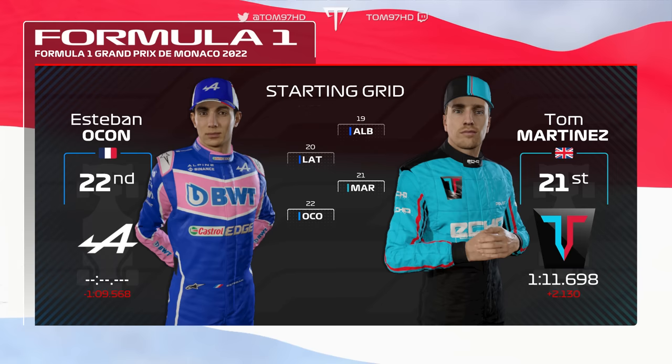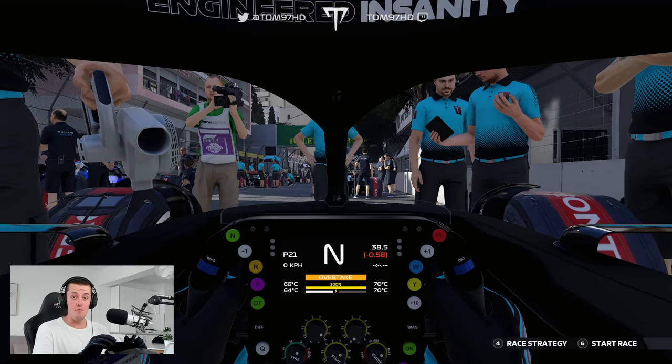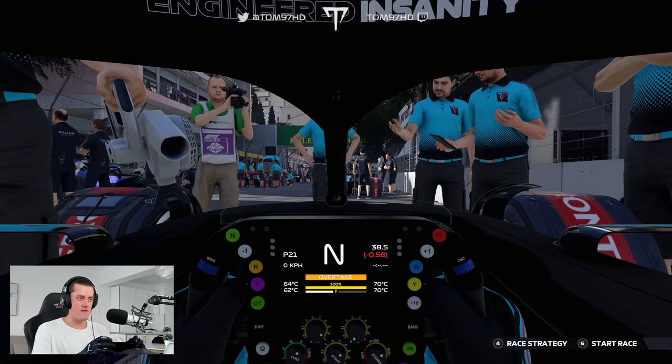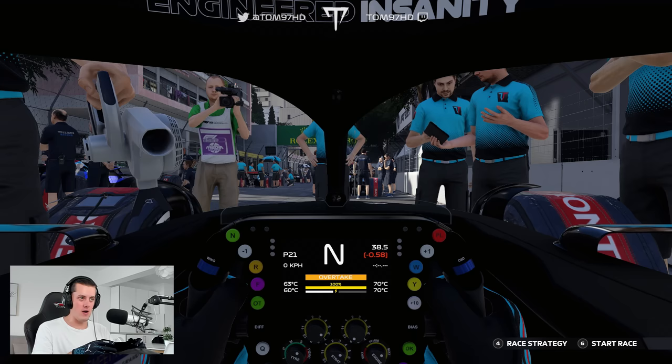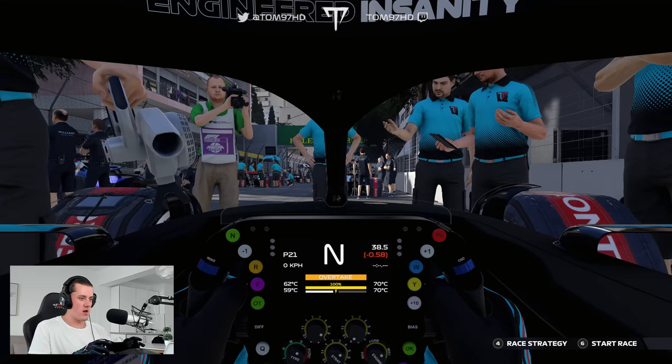Here we are for the race at Monaco — a massive task on our hands. I don't know what to realistically expect or achieve here. It does feel like the AI have been improved this year, which is good around Monaco because they've often been really poor here. It's not as easy to make the car fast around here as it was in the past — we struggled all weekend for balance and grip. We're going to try and stay alive this race and build up confidence over the laps, then try to make something happen.